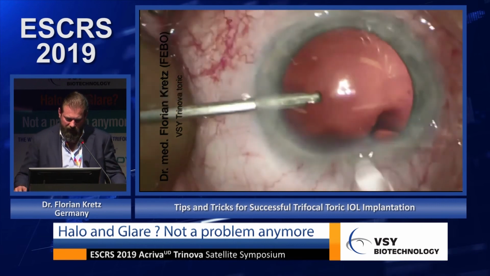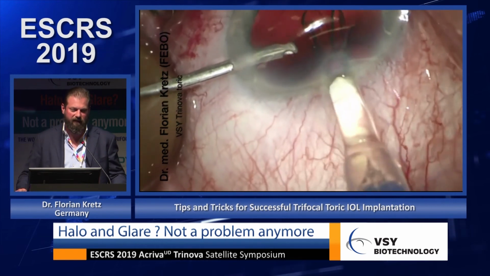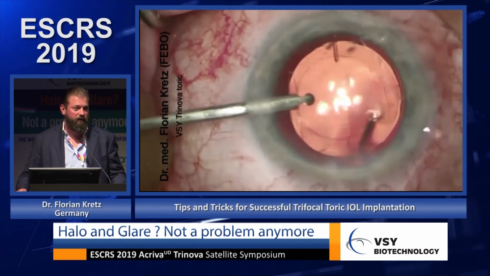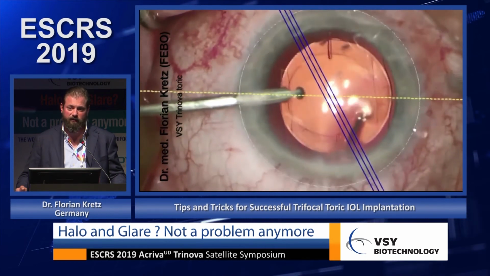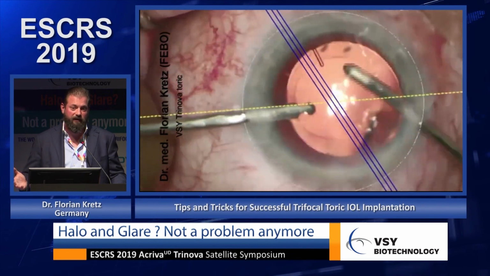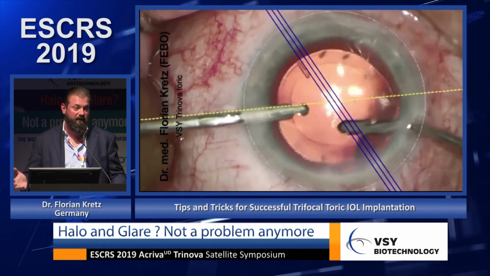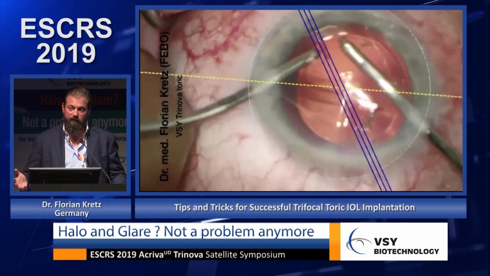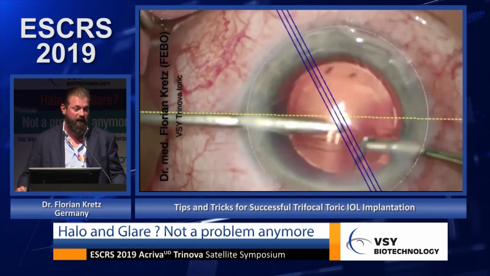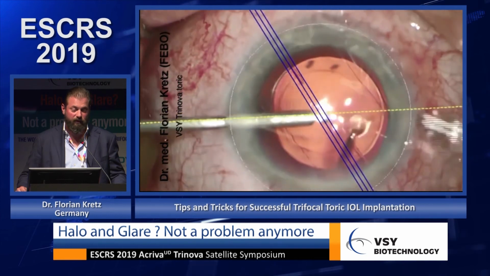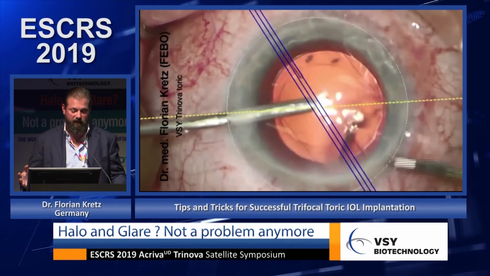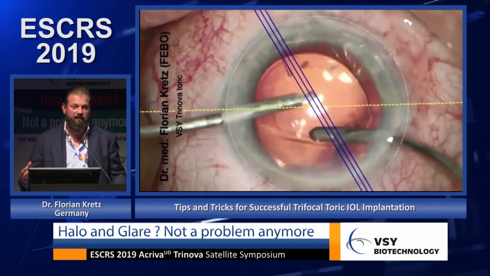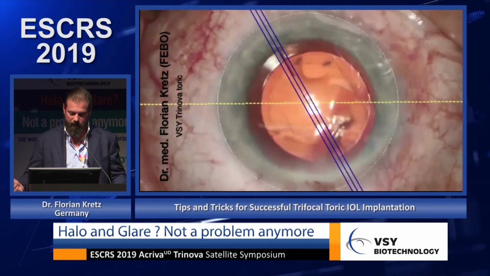You can see here one of my implantation videos. I always implant the lens through a 2.2 millimeter incision. And I'm a bit lazy, that's why I don't put viscoelastic in the anterior chamber. I just use an irrigation port, because then basically I'm done. When I rotate the lens under the irrigation, it sits in place, very handy and very easy. It saves you like 10-15% of your time during the surgery. It works very well because the lens is flexible and easy to rotate, but it sits very stable, even though it feels like a very soft material.